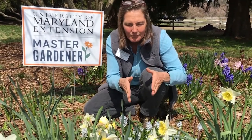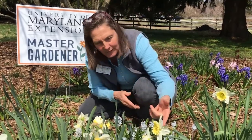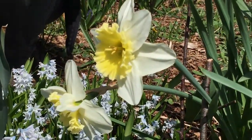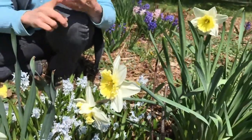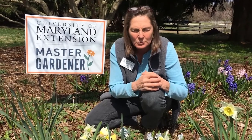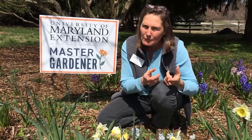Think of them as the ornamental version of the spring beauty — lovely little bulbs. Also in bloom here in my garden I have some Ice Folly daffodils coming in now. The varieties of daffodils are endless — hundreds of kinds. There's narcissus with long cups, small cups, miniatures, doubles. I've got one little miniature coming up on the far side, a little tete-a-tete, and some big old King Alfreds around here.